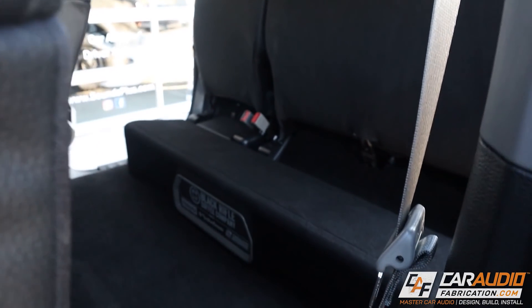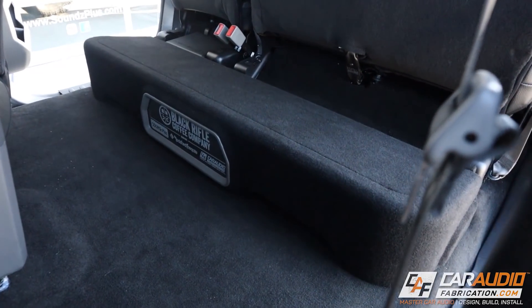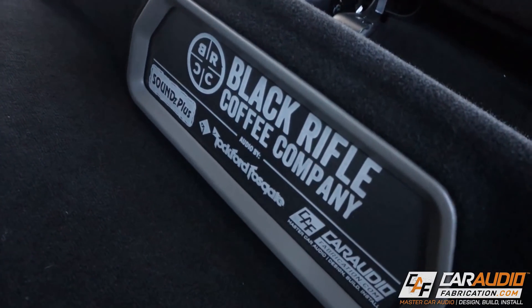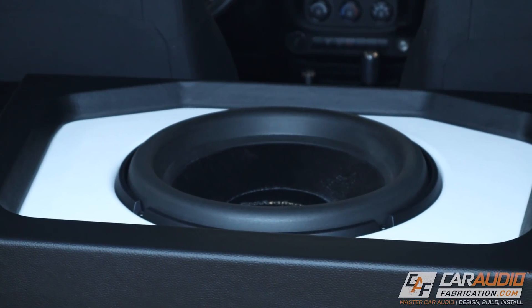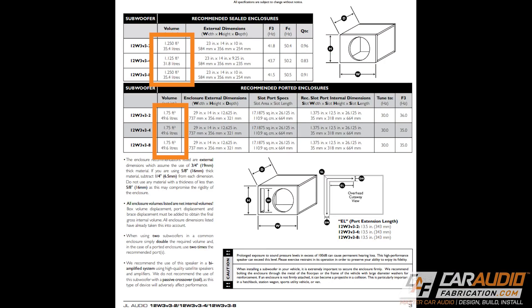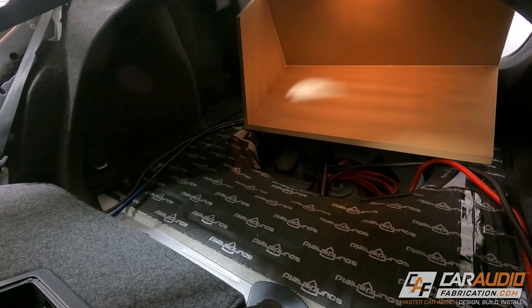As an example, if you're planning on putting a subwoofer underneath the back seat of a truck, you're not going to have a whole lot of air volume there, so you're going to have to make those considerations when picking your subwoofers. In contrast, if you're using an SUV and you can use the whole cargo area, now you have a ton of air volume and you can pick larger subwoofers. Manufacturers usually list the required volume in their specs, which gives us a good starting point. Taking measurements in the vehicle to see what volume you have available is a bit more complicated — I made a video about that in the past.